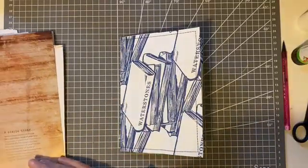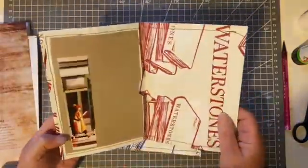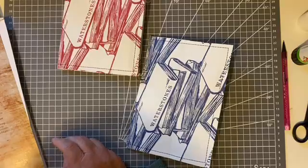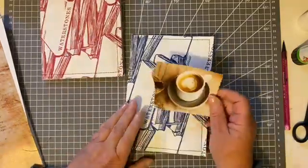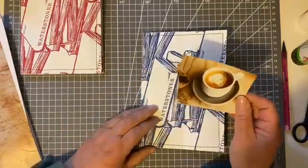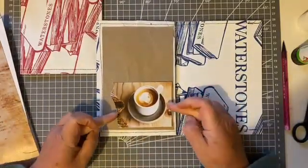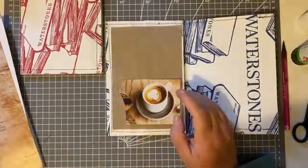Now, in my pinky red one, I've got a piece of magazine clipping, and I do have another magazine clipping that I want to use, and I know it's not a book. Before you say, no, that's a cup of coffee, I know that, but I associate maybe reading with sitting quietly and having a nice coffee. So I'm going to put that there, I think.